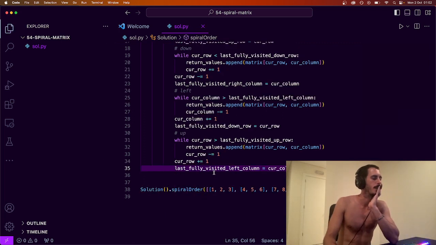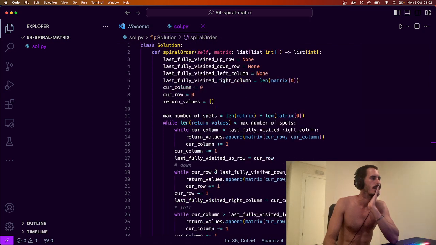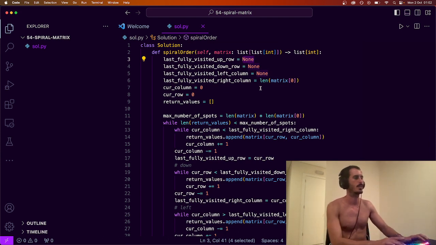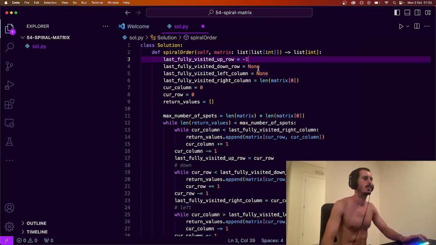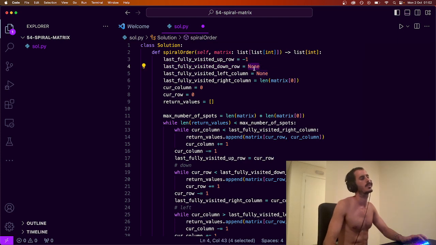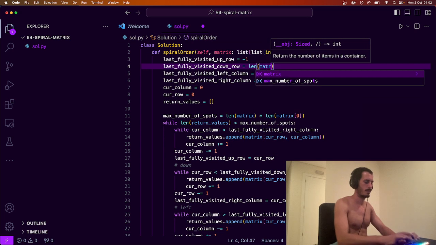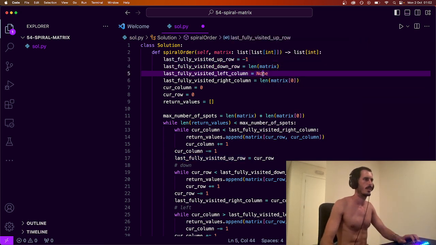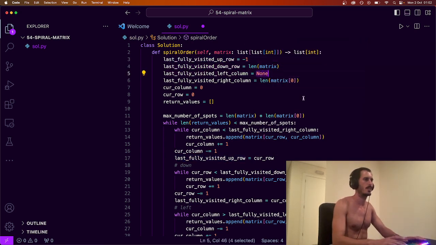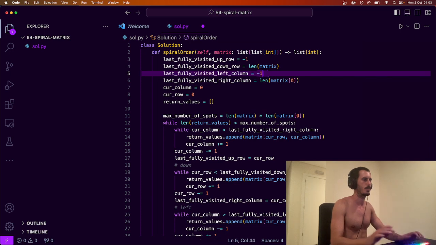So I think this does the trick. So last visited up row is, let's just say -1. Down row is length of matrix. So the left column is -1.